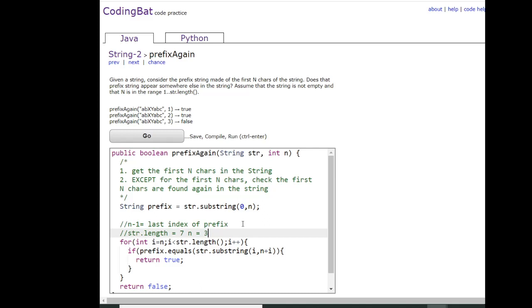Okay, so let's say i is equal to 5. And we go down here and the computer checks if prefix.equals string.substring(5, n + 5). And n is 3, so we'll be taking a substring from 5 to 8. And remember, the string.length is only up until index 7, which means we'll get an array out of bounds error. So, how do we prevent this? We need to check if n + i is less than or equal to string.length always before we go on with our second if statement.